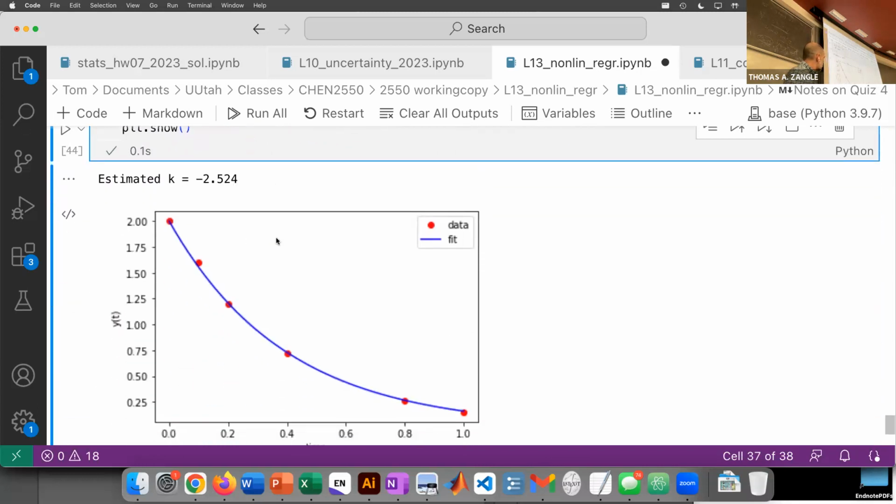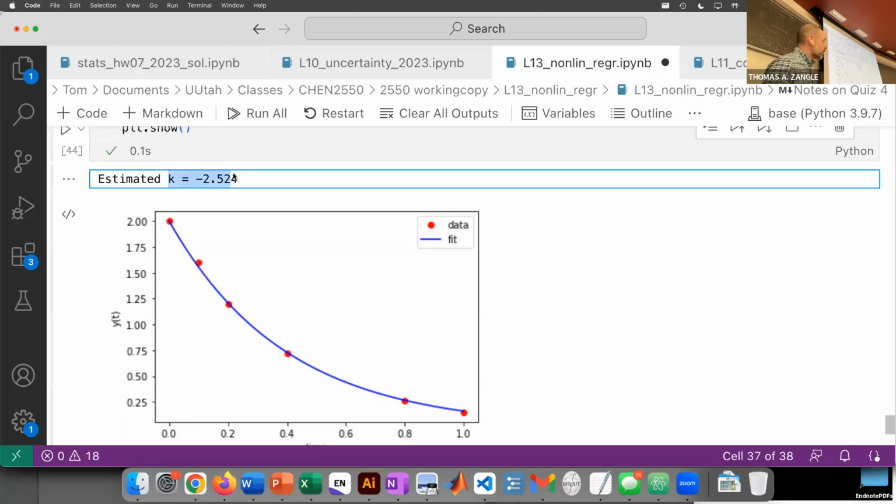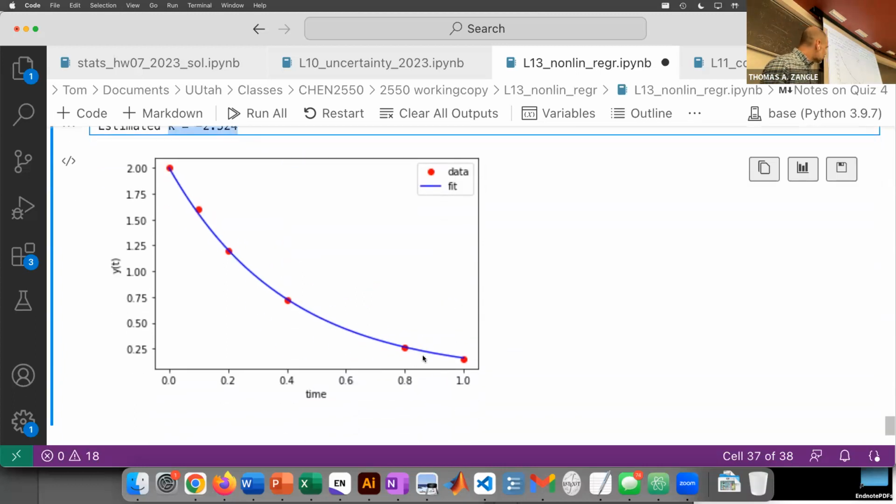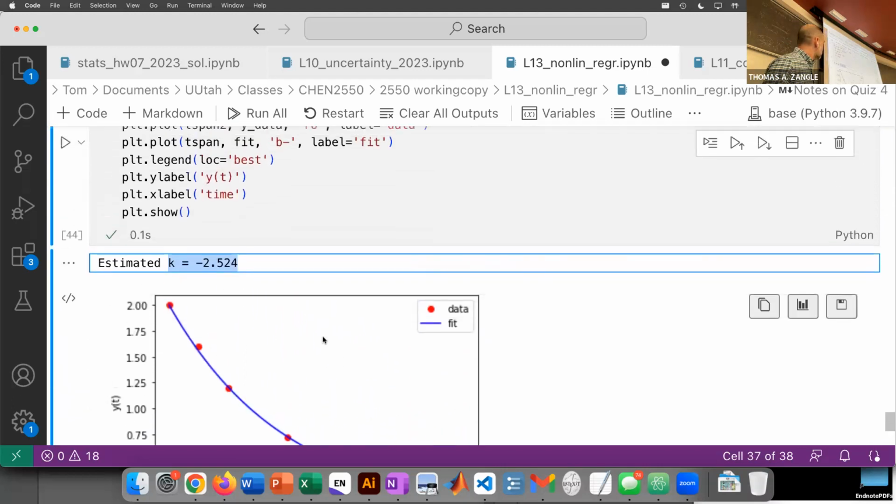When we do this, here's our data, shown in red, and our fit line is shown in blue. We have a great fit between our data and our result. We estimated what our k value is, and we can output it. In this case, it's minus 2.524. We have this decaying exponential process. And just as we did before, we can now estimate 95% confidence intervals on this k value. Even though it's nested within a differential equation, we can still estimate 95% confidence intervals and estimate what this k value is from real data.